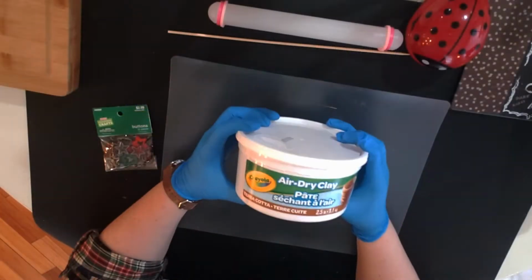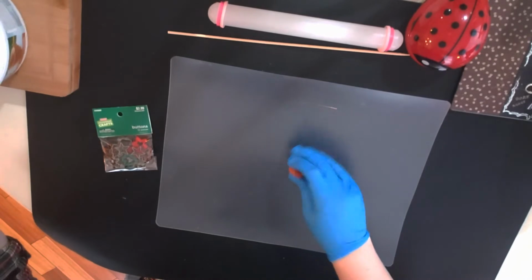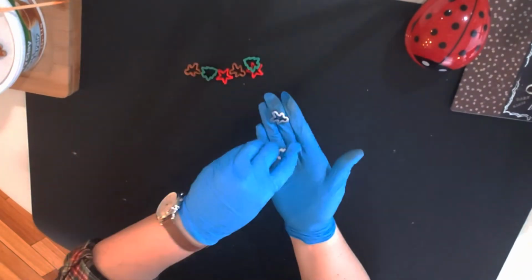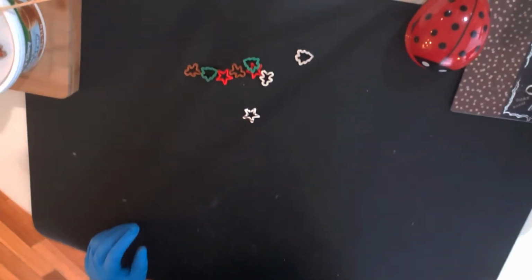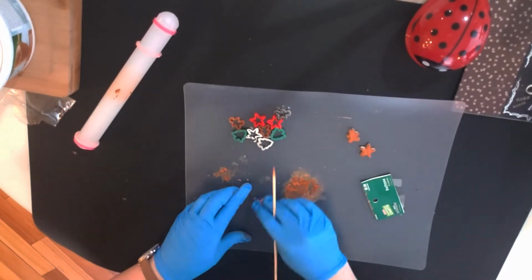Okay, to start this DIY, we're going to use the terracotta color of this clay. Now, make sure you wear gloves with this, otherwise you will have Oompa Loompa hands. Just trust me. These little buttons came from Hobby Lobby also, and they were little cookie cutters, and I knew exactly what I wanted to do with these.